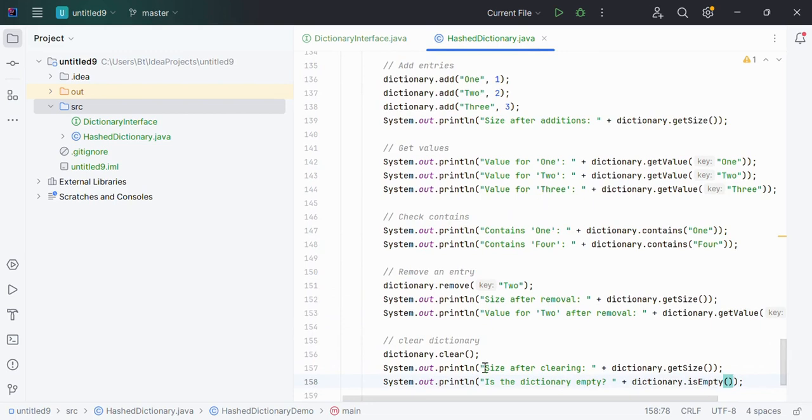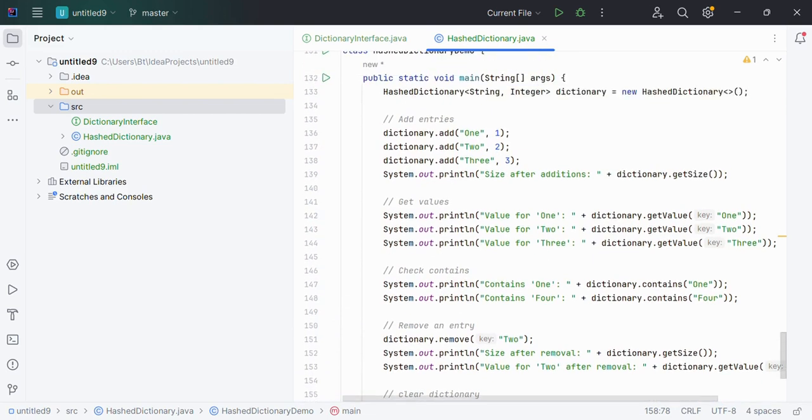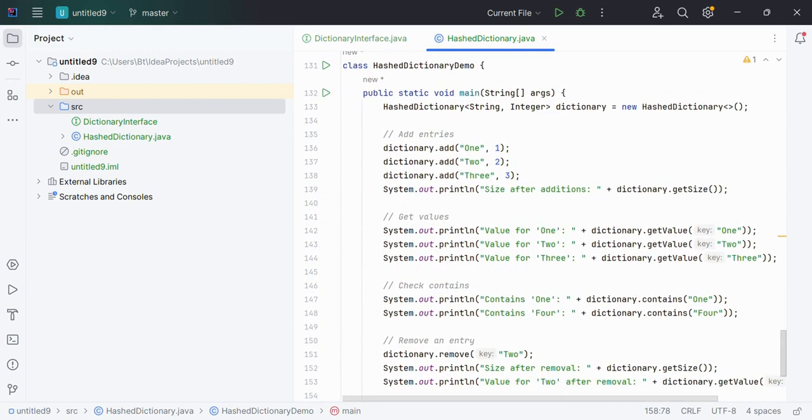Okay, so now let me talk about my code quickly. Main demonstrates the functionality of the hash dictionary class and adds three entries to the dictionary. As you can see, 1, 2, 3. It adds three values and prints the size. For get values, it retrieves and prints the values for the keys 1, 2, and 3.